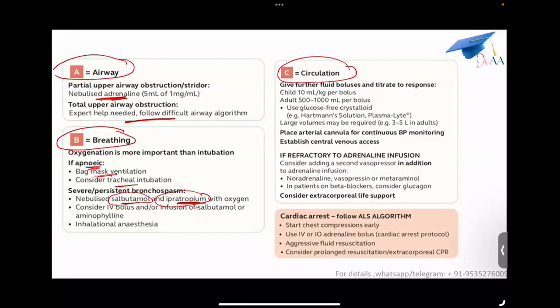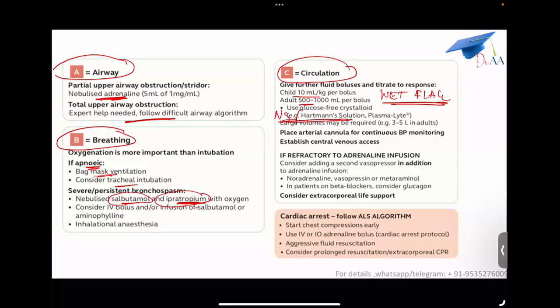Coming to the circulation, if the patient is hypotensive, resuscitate them with fluids. This is a distributive shock; anaphylaxis comes under distributive shock. So you're treating with fluids. In adults, we give around 500 ml boluses, and you keep repeating the boluses till the blood pressure increases or the patient is going into fluid overload. In children, it's 10 ml per kg. As we studied in the wet flags, it remains 10 ml per kg in all possible acute situations in the pediatric age group. Solutions, usually normal saline or Hartmann's, can be used.